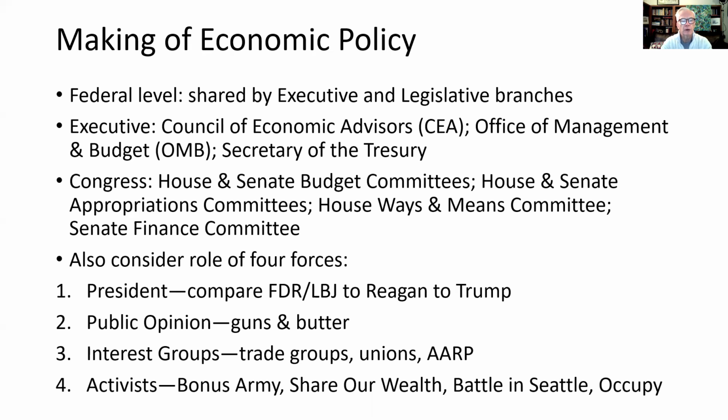Also consider the role of four forces at work in economic policy making. That is, the president himself. The president generally runs every 4 years, promising the American people that they will spend money on certain kinds of things. For Joe Biden, it was the Build Back Better program that was going to create a green economy and give support to the poor and the working class people and working families, and it would tax the rich more.